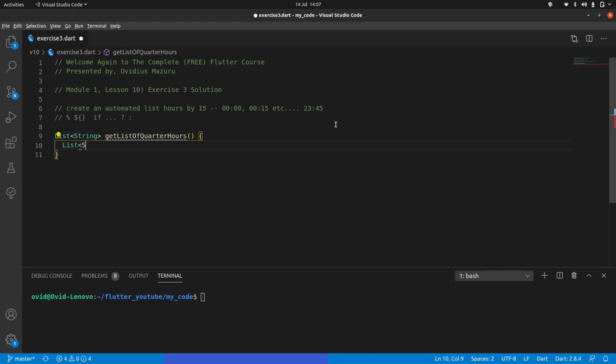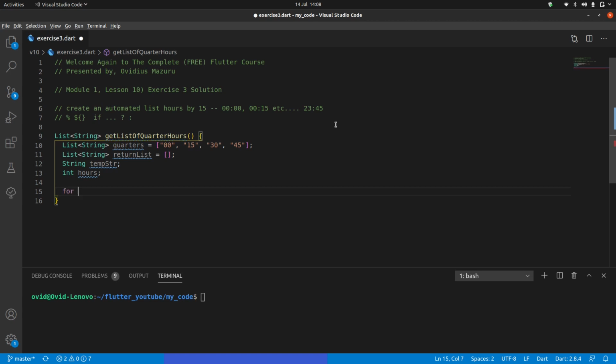And to begin with, we're going to make a list of string. And in this, we'll put the endings. So 00, 15, 30, and 45. And we should call this quarters. And then we're also going to need a return list, which we'll populate later. For now, we'll leave it empty, as well as a temp string, which we're going to use to store our temporary values. And we're going to need some kind of temporary variable for the hours, or we can really call it anything we want. I, J, it's all the same.